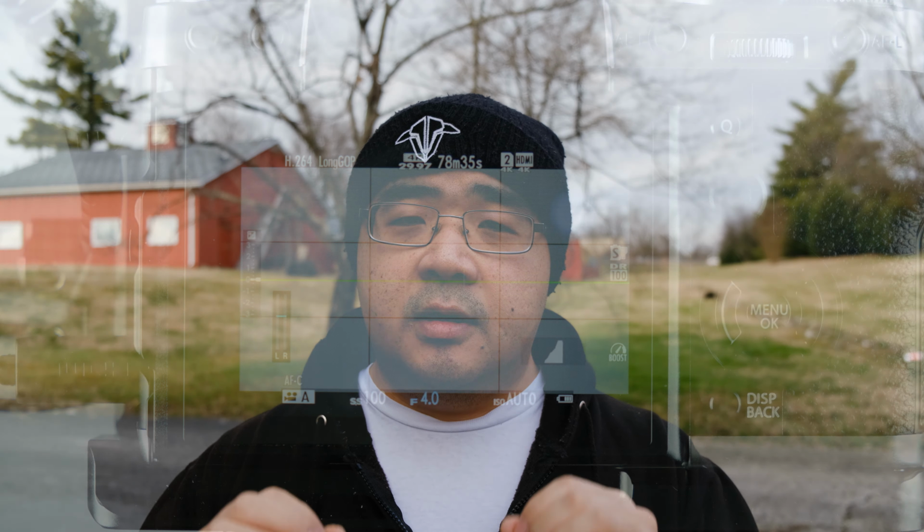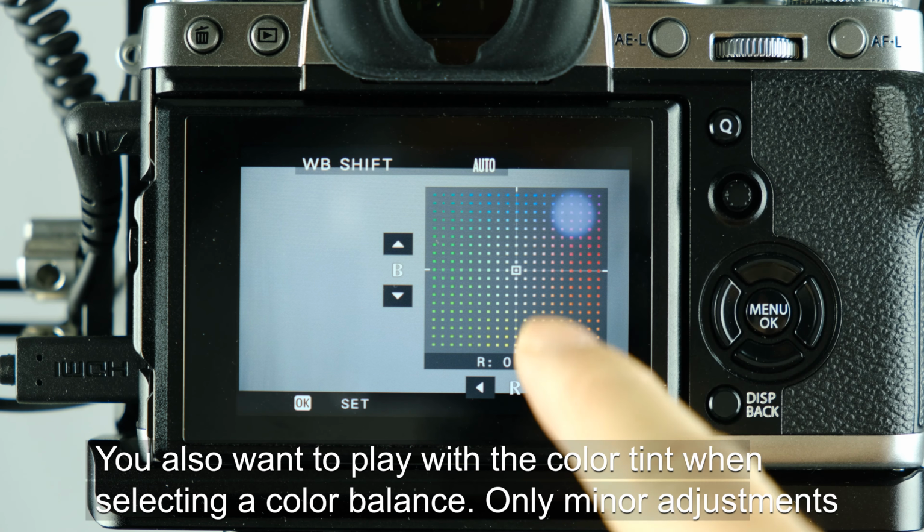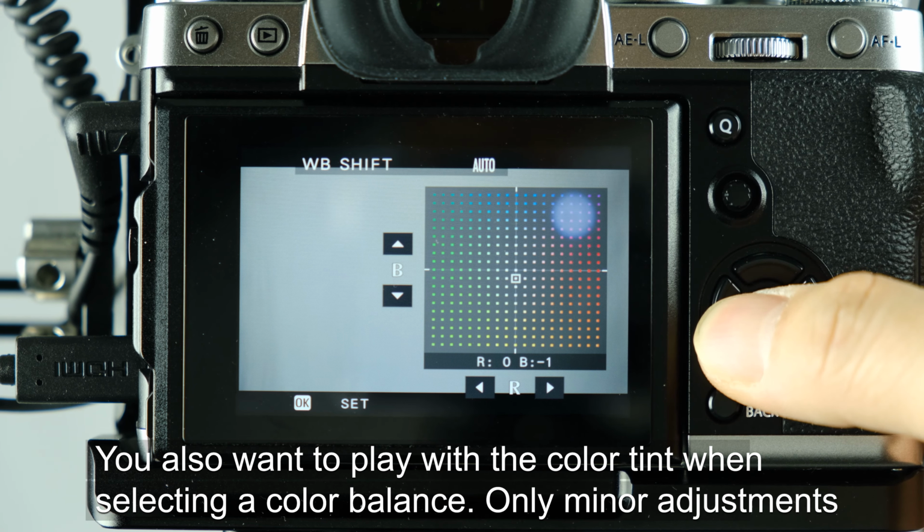What I really think Fujifilm is really good at in terms of color grading out of camera is that when you get the perfect color temperature, it looks really good. But if you lean to either side, the color temperatures and the color grading in the Fujifilm system still look really good. I don't think that's necessarily true for a lot of other camera manufacturers.